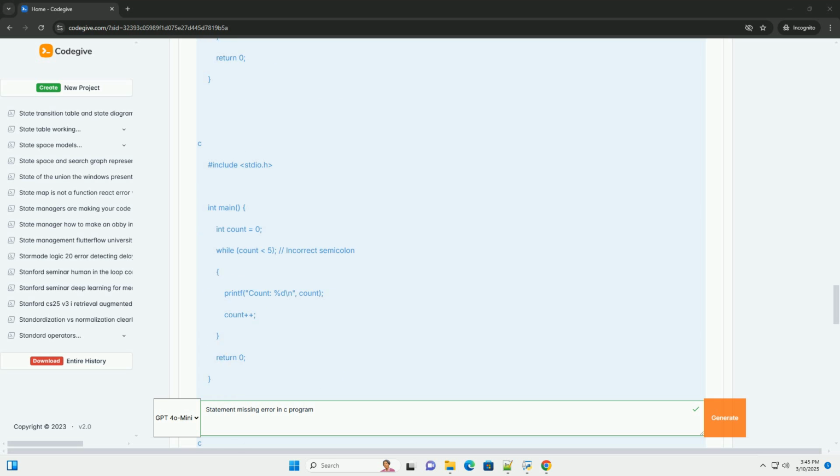2. Incorrect placement of semicolons in control structures. Control structures like if, else, for, while, and do while have specific syntax. Adding a semicolon incorrectly can disrupt the control flow and lead to this error. If statement. Explanation: the semicolon after if (number == 5) creates an empty if block. The code block is always executed, regardless of the condition, because it's no longer part of the if statement. The compiler may report statement missing on a subsequent line, or give an unrelated error, because it misinterprets the intention.